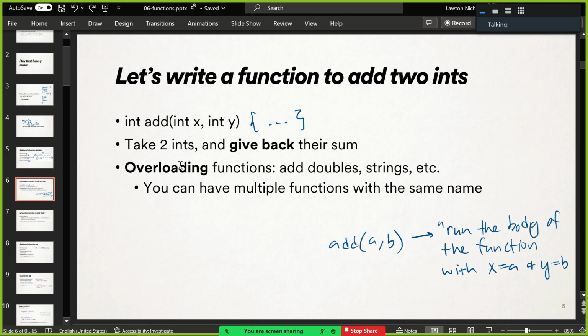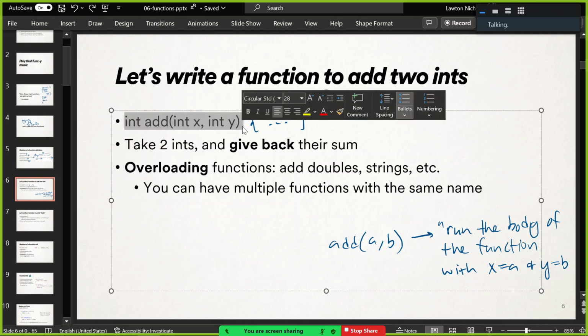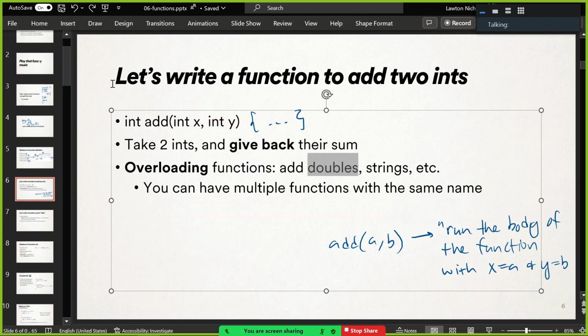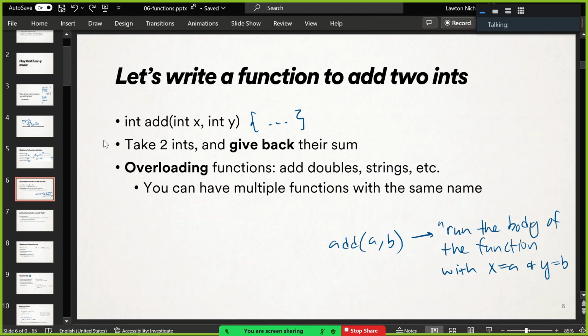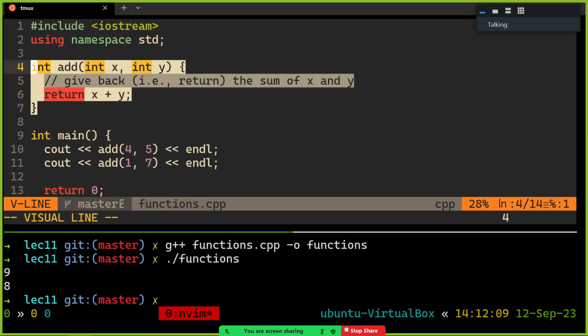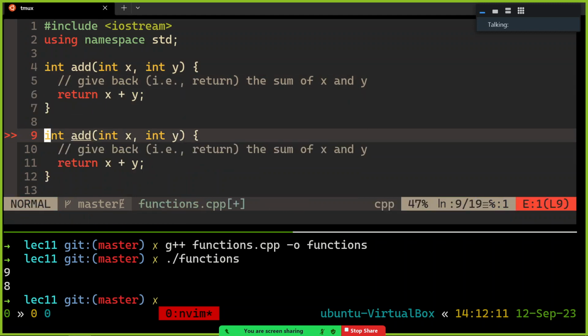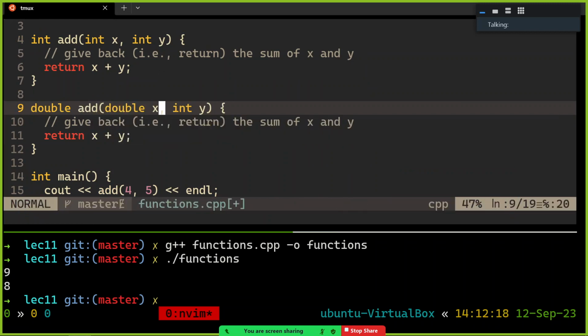All right. There's the concept of overloading functions. So this was an add function that took two ints and gave back their sum, which was another int. We could make another add function that takes two doubles and gives back their sum, which will be another double. Or it takes two strings and adds them together, which will make a bigger string, right? So let's do that. Let's overload the add function. Let's make some different versions of it. Let's be like, all right, instead of this one, this is looking a bit repetitive. There's a way to solve this, but you'll have to wait till CSCI 41. Double add, double x, double y. Why not?